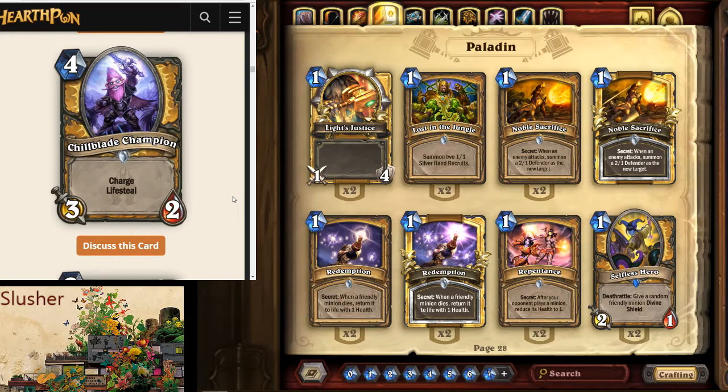Is it better than a Frostwolf? I mean, do you care about the lifesteal if you're playing aggro? Not really. We sort of covered that already when we talked about True Silver and aggro. So, I just don't think this card's very good. It's also 4 mana, which again is a kind of a crowded slot for Paladin. I'm gonna say this card's a 1-star. I don't think you would play it even in aggro Paladin, which would want charge cards. There's just better charge cards out there.